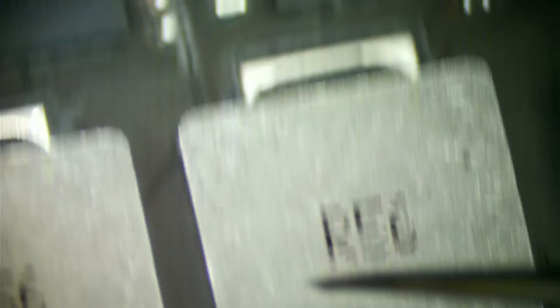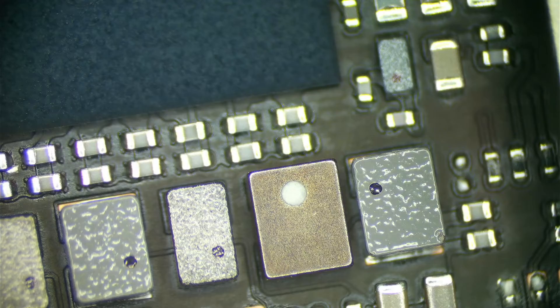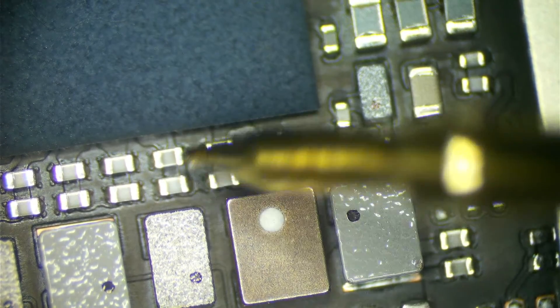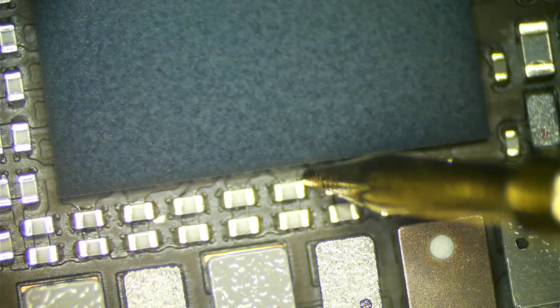These are our 3V8 AON inductors here, so we'll check those for shorts and in general around the PMIC. It's also important to note that some of these rails will be low resistance because they power the CPU, so that's something we really need to keep in mind when measuring around these PMICs. I have my multimeter set to continuity mode. I'm going to put one lead on a good ground and then probe around here. 0.37 ohms and 0.40 ohms - so we do have a short around this PMIC. This is likely 3V8 AON. We're at 0.45 ohms, essentially nothing. So our short is really on 3V8 AON.